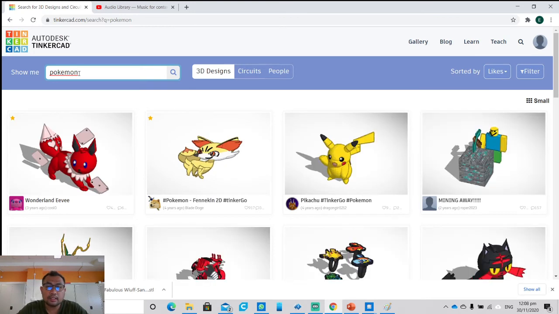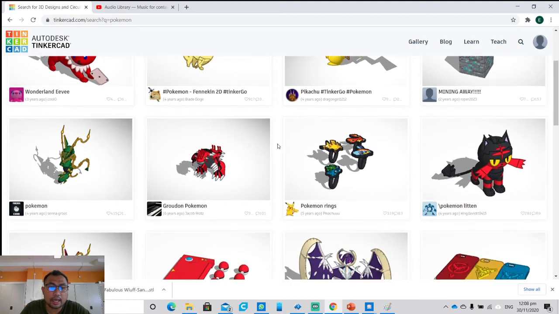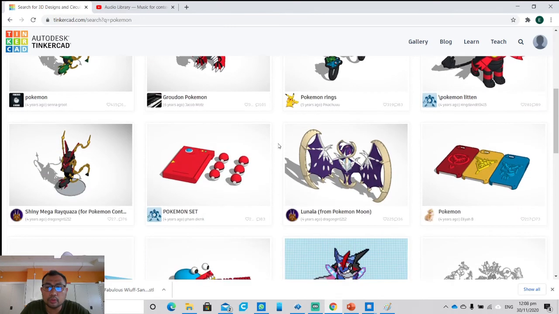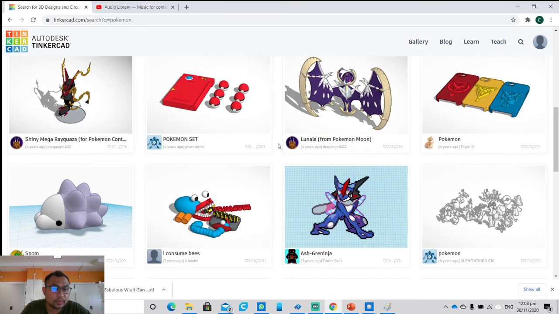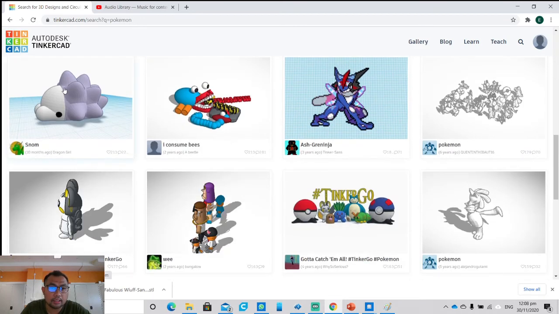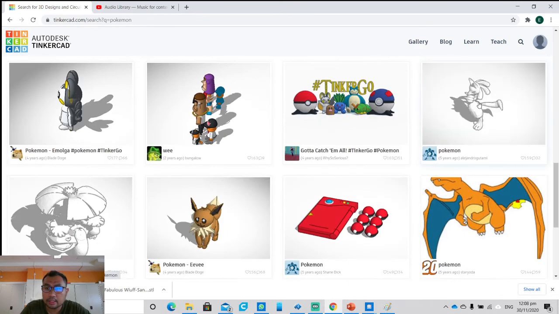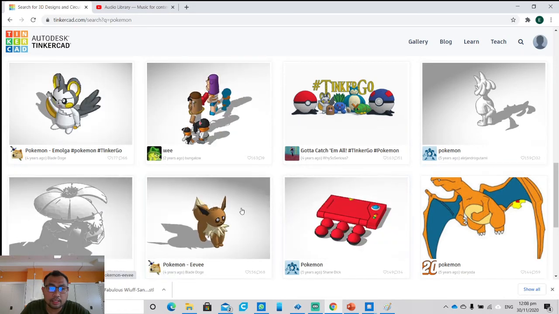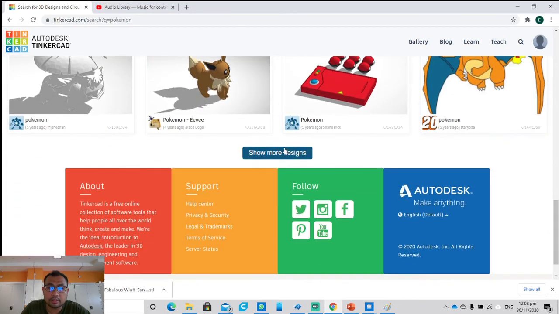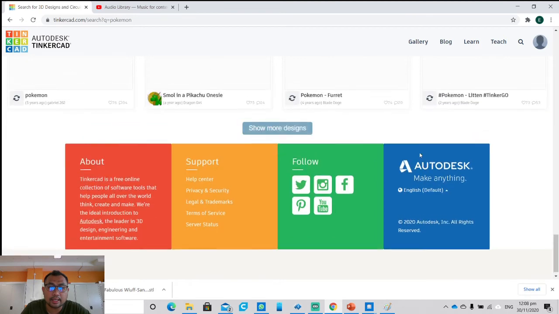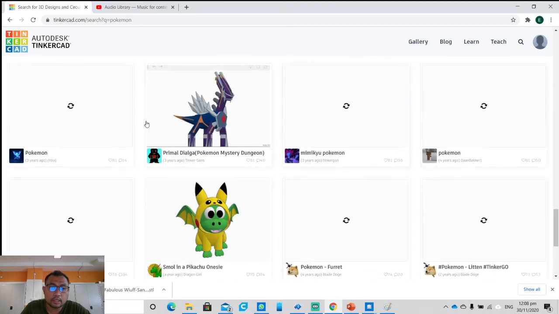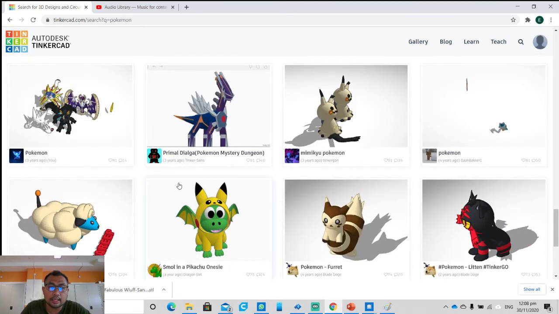You can see here, these are some of the designs in the community that are public and openly available for you to tinker with as well. There's a Snorlax Pokemon, some other Pokemon, Eevee and Charizard. You can click on show more designs, so you can see what other designs exist out there in the community.